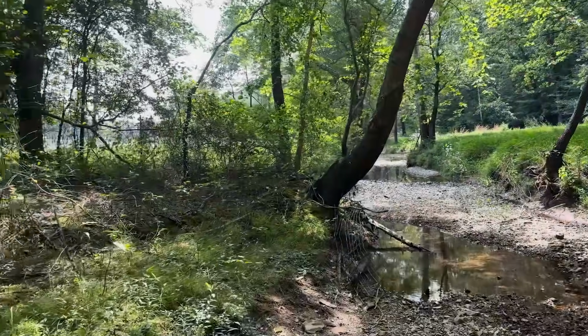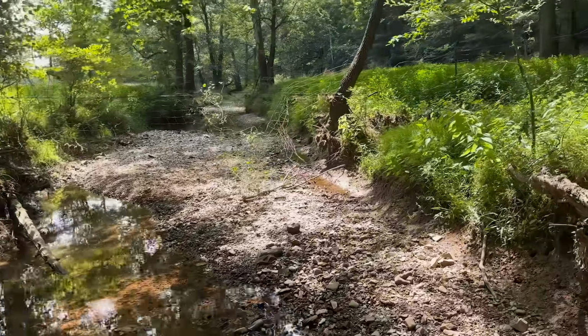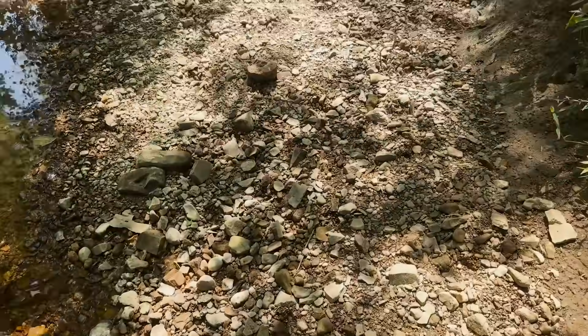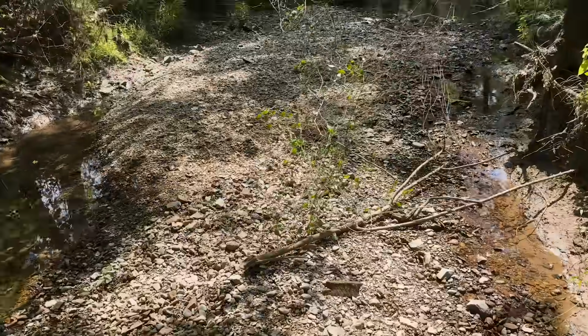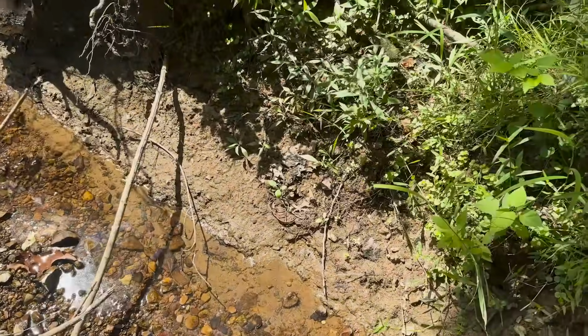I'm gonna take a peek out here. It looks like a grass hayfield or something. See if there's any cows or anything. There's a ton of tracks in the gravel here. I don't know if y'all can see those little impressions in the gravel. Those are deer tracks. Alright, looks like another trail right here. It's not well worn though.